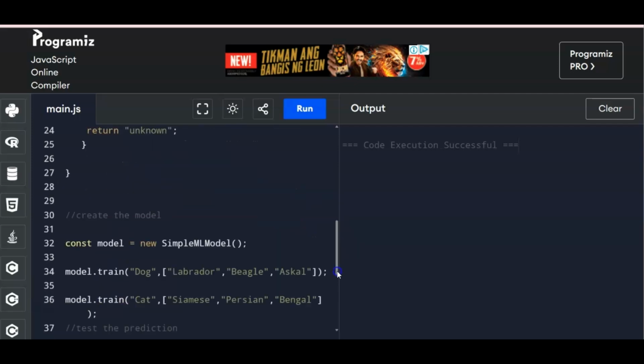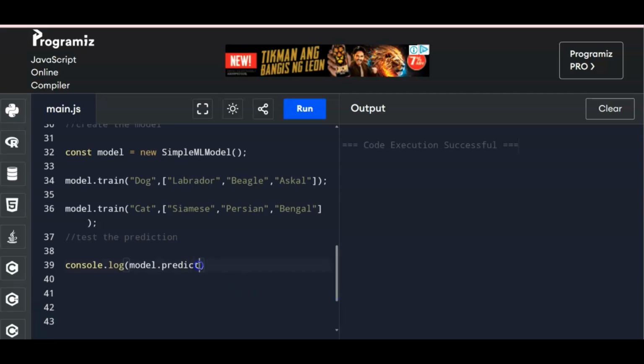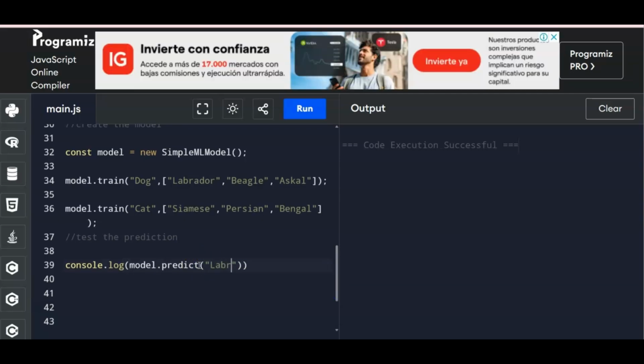Okay. So let's move right here. Let's say I want to predict something. Predict, this is the method where we predict the model. Let's say I will predict Labrador. Okay. All right. This is how we predict it. Another is we predict another model. What's that model? So we can use, of course, another console.log, and then we have to use what? Another is, let's say we have here a skull. Okay. And then another model for the cat, let's say, what is that cat model? We can use the Persian. Okay. There you have it.